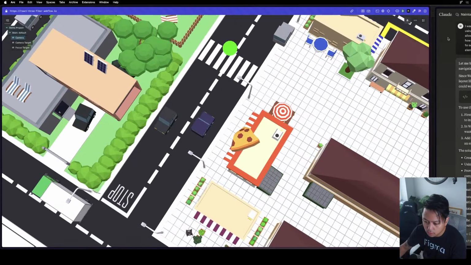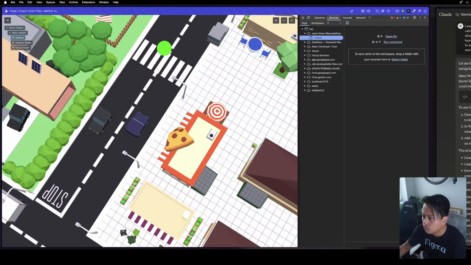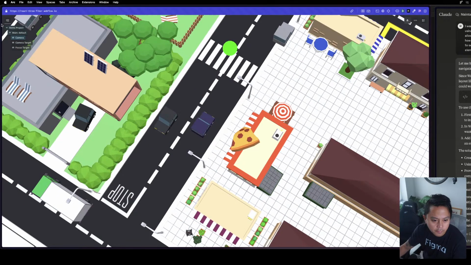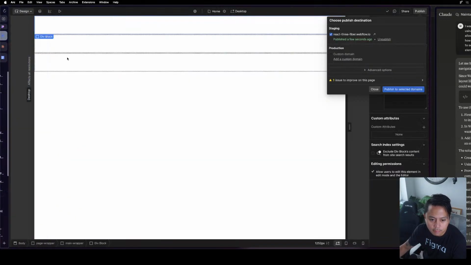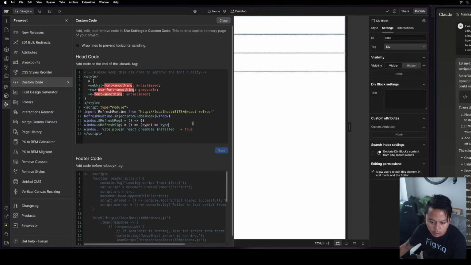Do I have console logs in here? Yeah, I guess. Unless this is fetching it from a live server. Let's take a look.